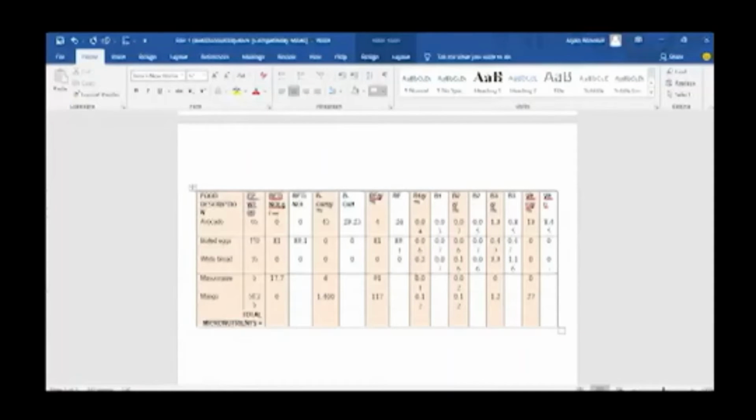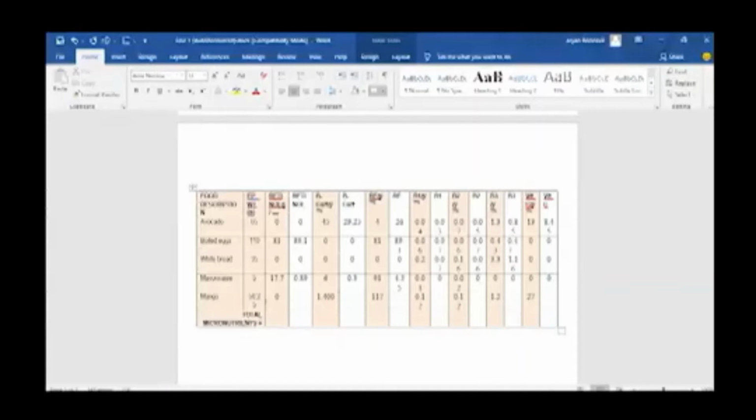So next for mayonnaise, 17.7 retinol times 5 divided by 100 is equal to 0.89. B-carotene, we have 6 times 5, which is 30 divided by 100 is equal to 0.3. 91 RE times 5 divided by 100 is equal to 4.55. 0.01 times 5 divided by 100 is equal to 0. 0.02 times 5 divided by 100 is equal to 0. Then B3 0, vitamin C 0.